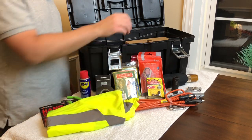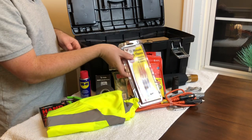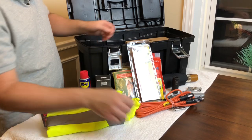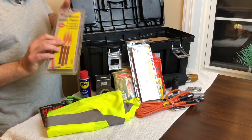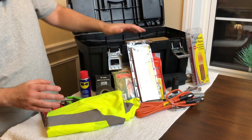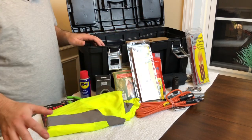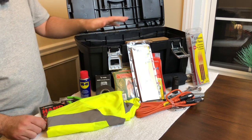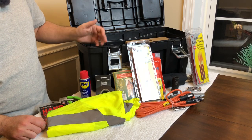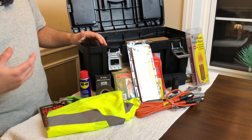Some road flares — I constantly have to restock these. I use them all the time, not just for myself, but because I go out and rescue a lot of people. Friends call me all the time with flats or breakdowns. The first thing I do is don the reflective vest, light a couple of road flares, strategically place them, and then try to help. Look at this — $5.99. Is your life worth $5.99? I always keep six with me unless I've used them, and then I try to replace them right away.